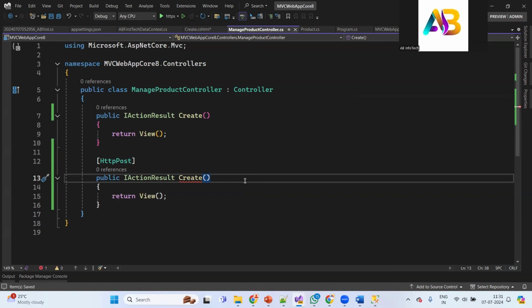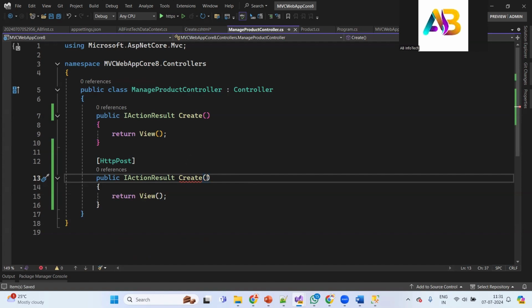Okay. What we did, we have created one more action. And for this, we have specified the attribute as HttpPost. Why this post? Usually for insert, update, delete, we will be having different attributes. Usually this post we will be using for insert operation.